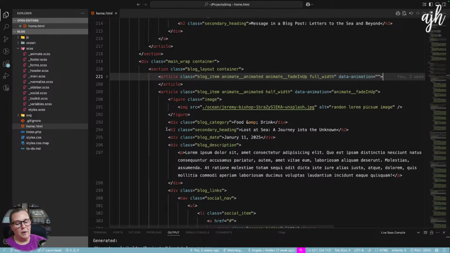Now H2s by default are block level elements. So we're going to go ahead and put the anchor tag inside the block level element, not outside the block level element. I think that's the right way to approach that.